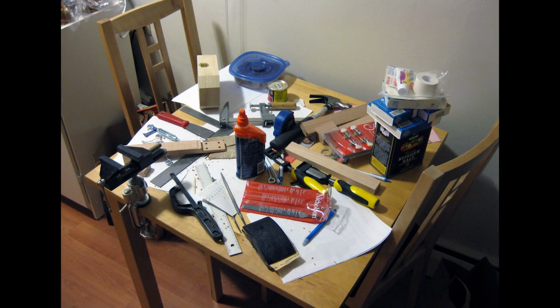The other video is the shop tour, which I've been talking about for several months, I think. A lot of people commented that they were surprised at how little space I have and how much stuff I can actually get done in such a small space. But the space I have now is quite a luxury. Back in grad school, I was literally doing projects in my kitchen on a little IKEA kitchen table. So I have a lot more space now, but it's not a lot of space.